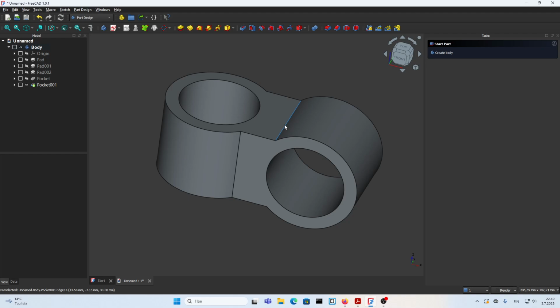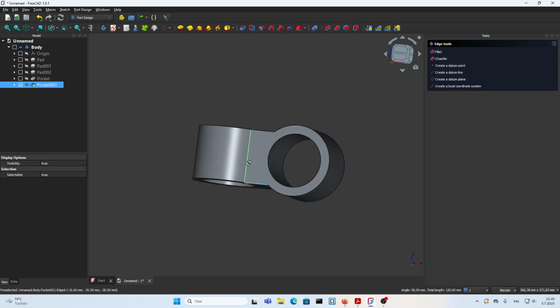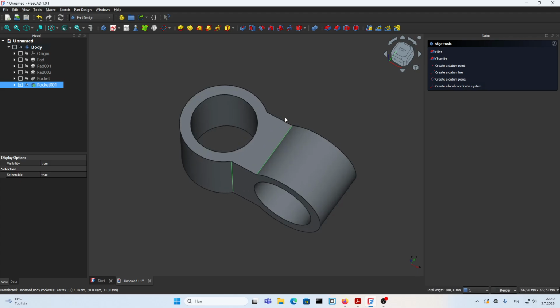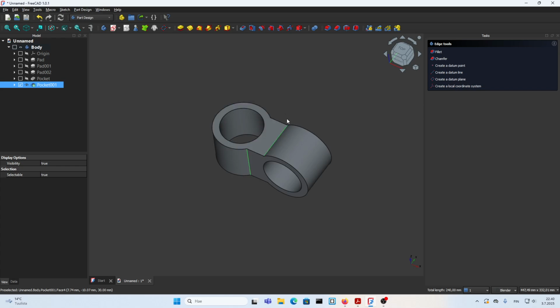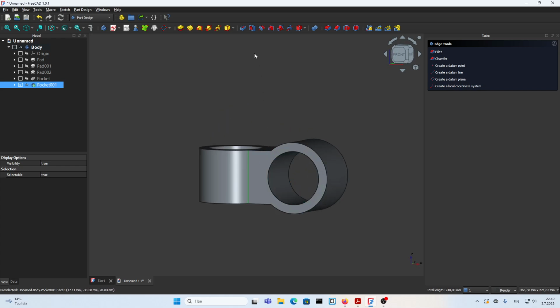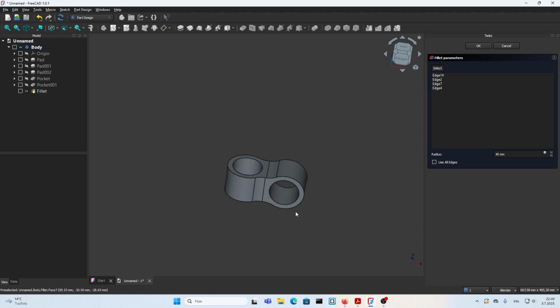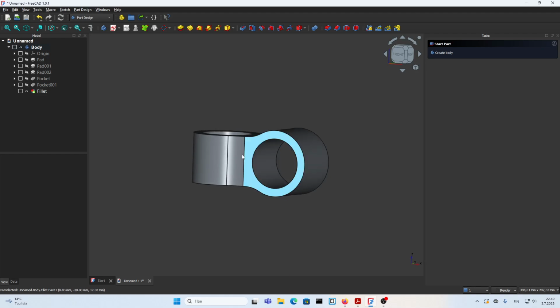So you have to choose them first. Choose this one, hold control, choose the second, hold control, third, and let's choose the fourth, which is this one in here. We have now all of them chosen, and we have the fillet tool. You can choose it either from here or from here. Fillet, how much? We said it's 40, and our piece is modeled. We can click OK. Here is our piece now.